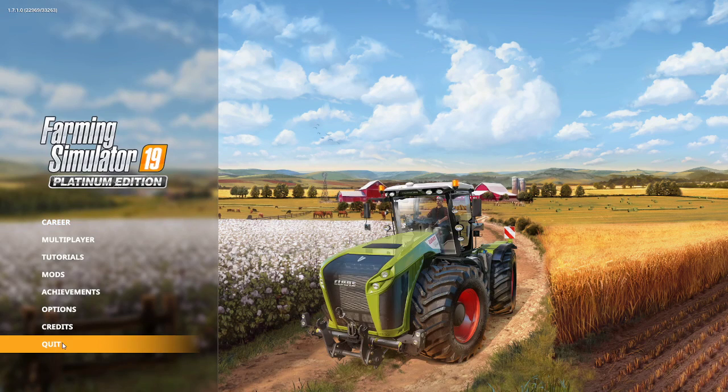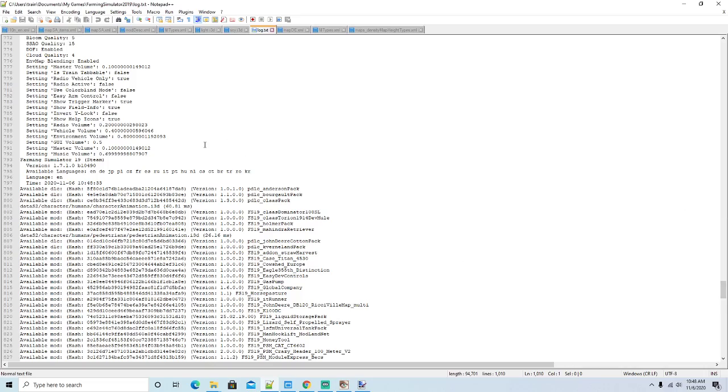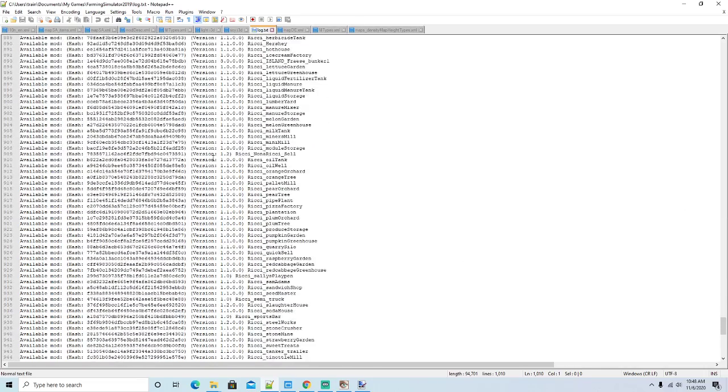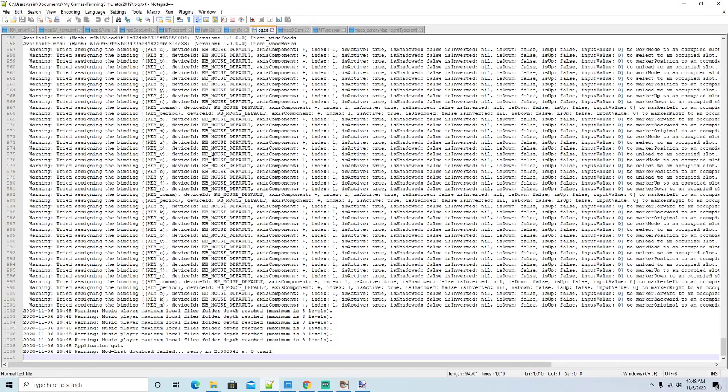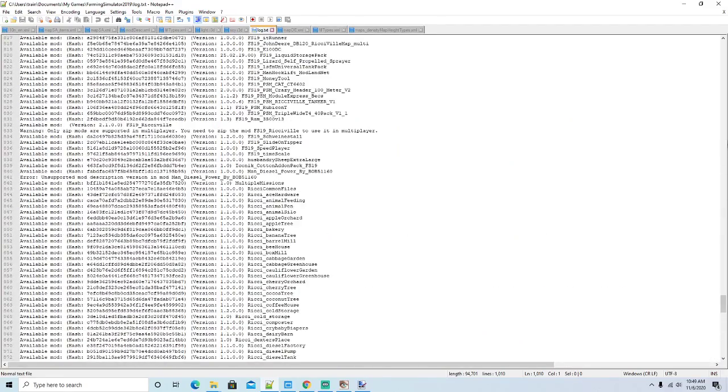Yeah, I don't want to save. And first thing I want to do is check the log for errors. Now I'm going to have a ton of vehicle errors because it's not updated, but I want to make sure there's no errors with use of player maximum local files. Oh, sorry, down too far. Let's go all the way up to the top.